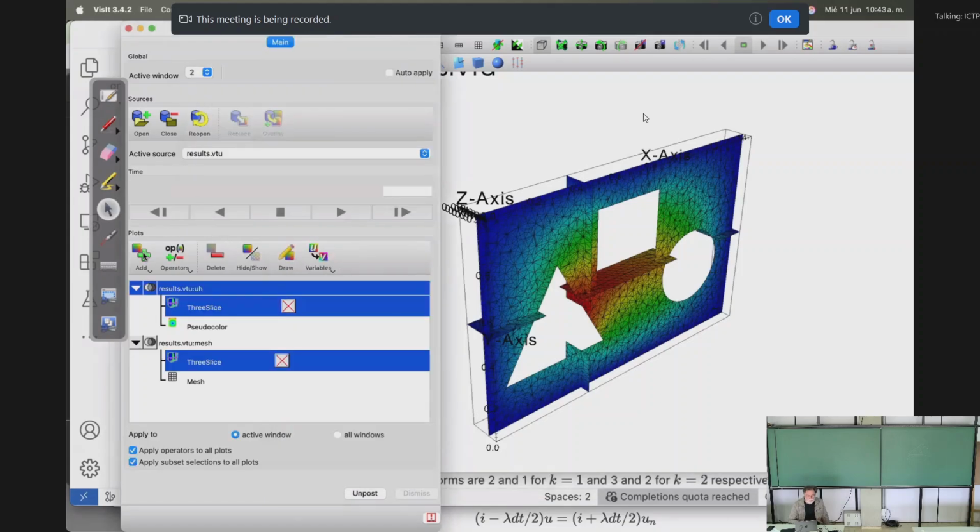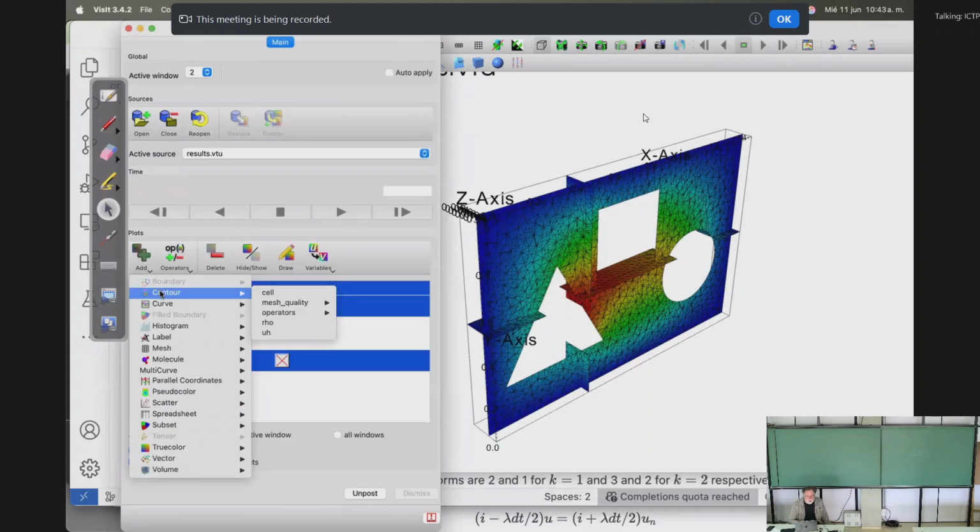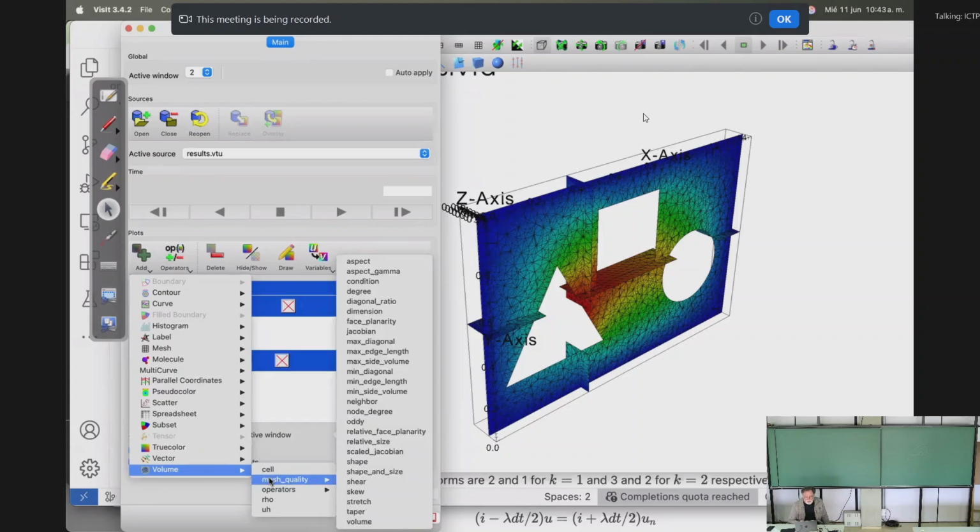Here you can do contour plots, some programs, can put things in spreadsheets, you have vectors, you have volume, the mesh quality, mesh.